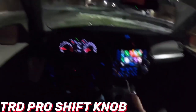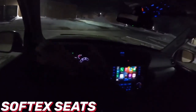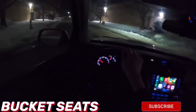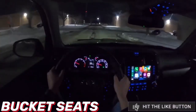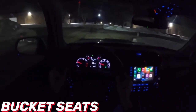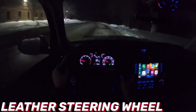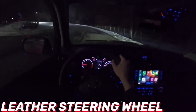The interior of the 4Runner is not what you'd call state-of-the-art, with switchgear that could have come from the latter years of the last millennium. Lackluster materials and styling aside, it manages to comfortably fit humans front and rear. We haven't tested the optional third row, but we suspect it's best for children. A flexible cargo area and several large, deep cubbies in the front row make the 4Runner a versatile hauler, though its cargo floor is uncomfortably high off the ground.